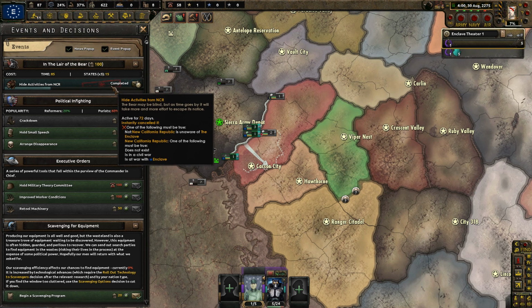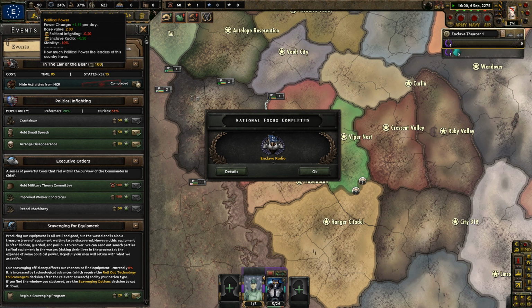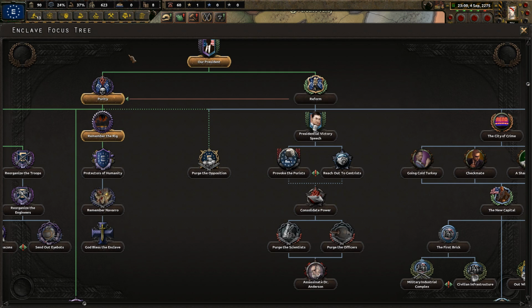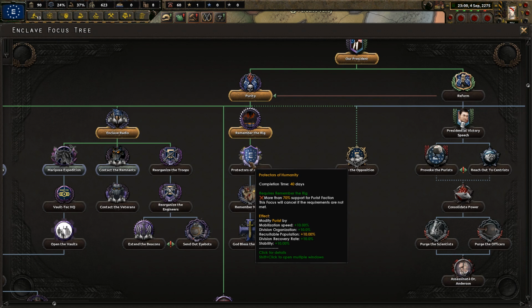That is not enough to continue hiding our activities from the NCR. So yeah, we really need more political power. We may even have to have some periods where we just straight up stop doing national focuses so that we can defend ourselves. So we have remembered the rig, we get war support. That is always helpful. Can't do anything with Protectors of Humanity until we have 70% for our Purist faction, but we're getting closer to that point.